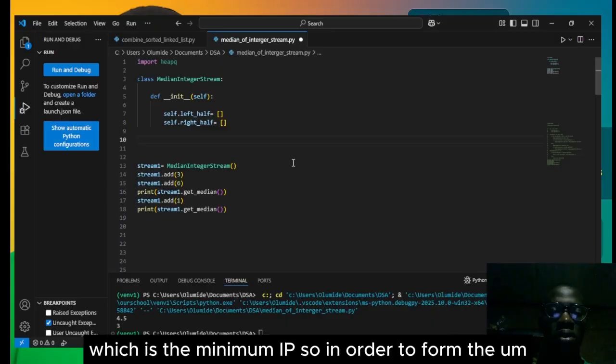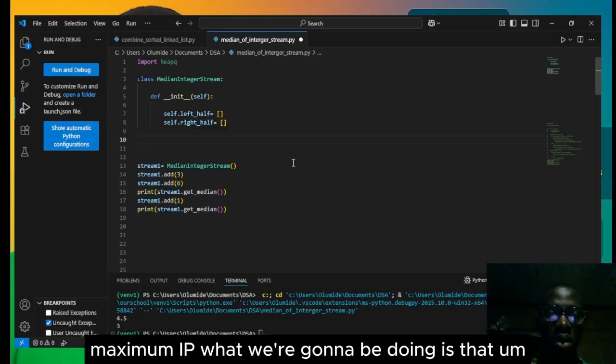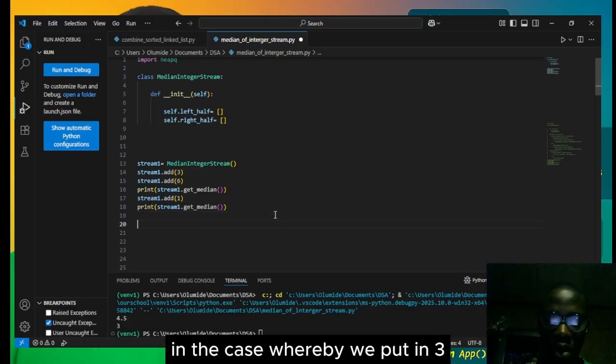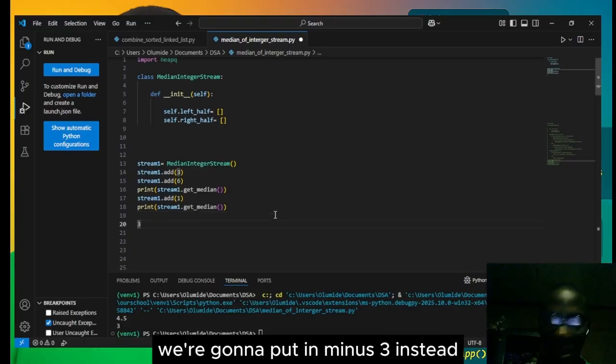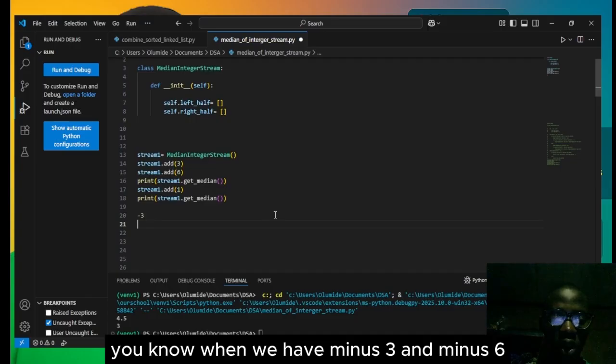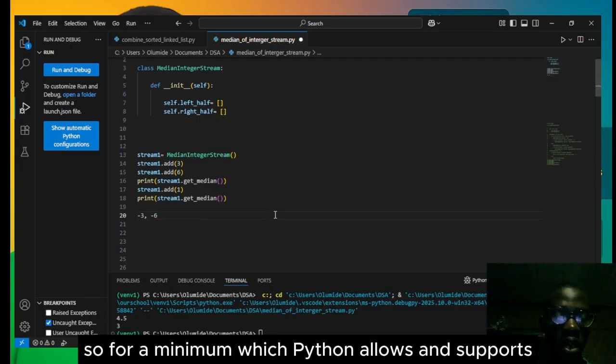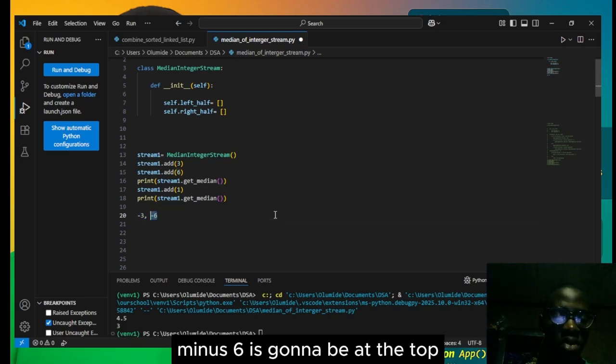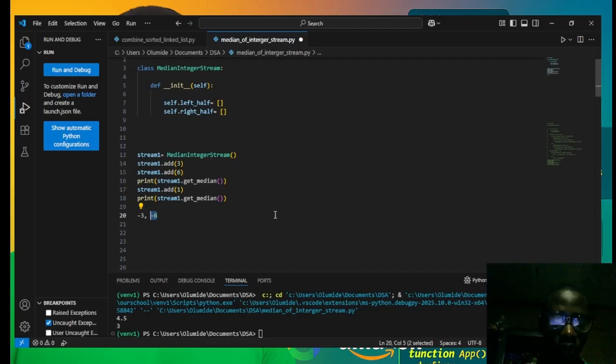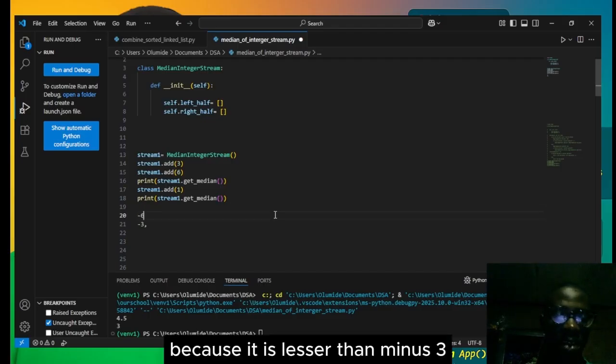In order to form the maximum heap, in a case where we would put in 3, we're going to put in -3 instead. When we have -3 and -6, for a minimum heap, which Python supports, -6 is going to be at the top because it is less than -3.